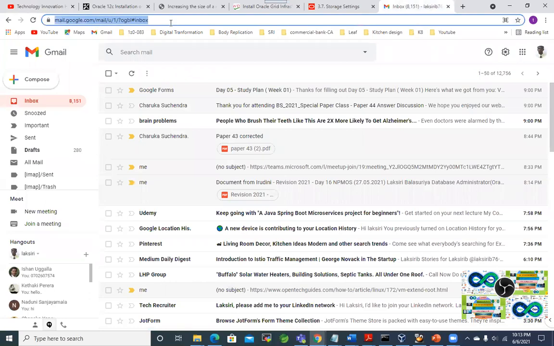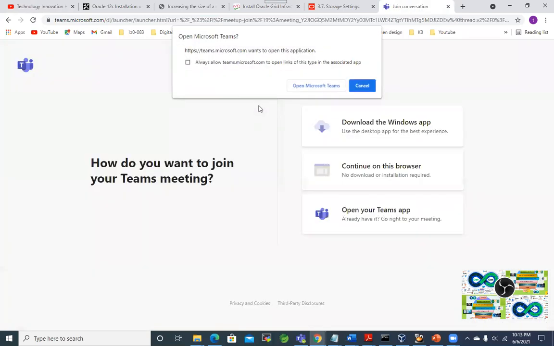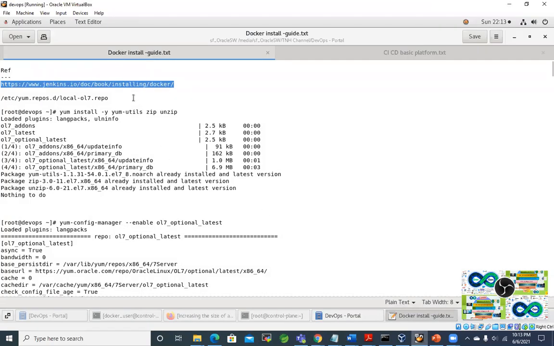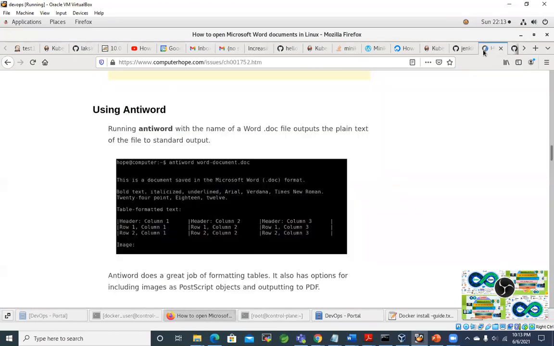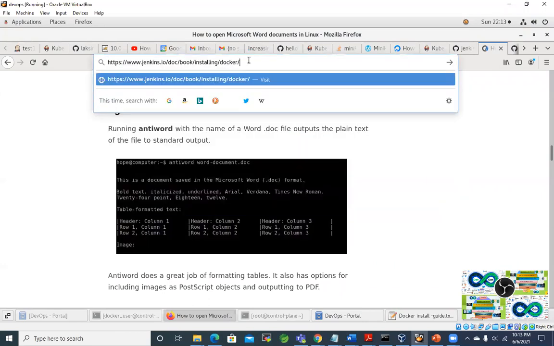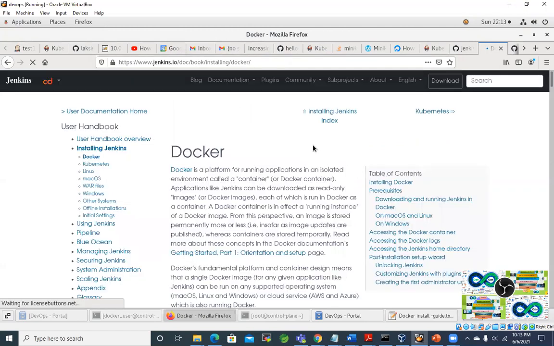So you go to Jenkins, which explains the full command for Jenkins as well as pulling the Docker image. I'm inside the VM now, so I can't copy from outside, right? So this is the Jenkins official documentation.